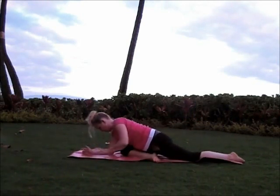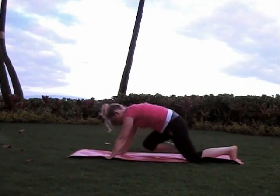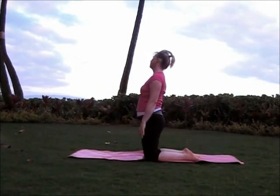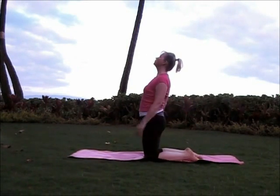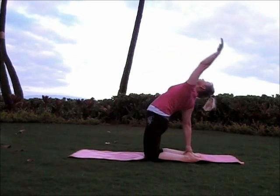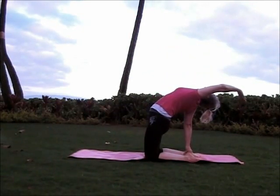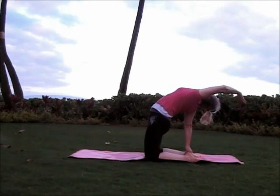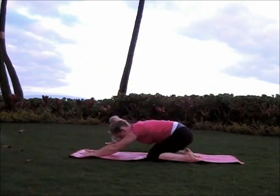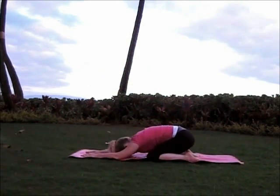Walk your hands back. Curl your toes underneath you. Or come up onto your knees. And reach up with your arms. With your left arm up and back, grab a hold of your right heel and arch back. And fall forward into child's pose, relaxing the back out. And breathe.